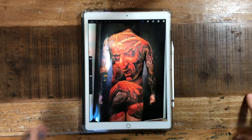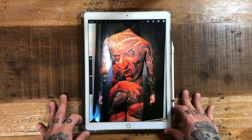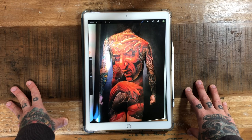Hey everyone, I'm Levi Polzin, at LeviWarner on Instagram. This is Under the Surface. Today we're going to be talking about this tattoo — we're going to break it down, dissect it, see why it works. In my series of 'why does this tattoo work,' we're going to go through the shapes and the colors and everything of why I think it is a classic tattoo that we all kind of remember. Let's get into it.